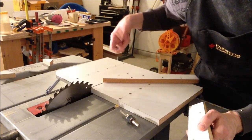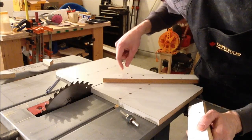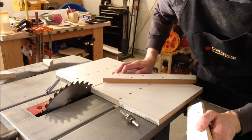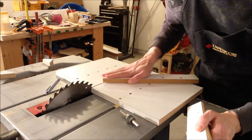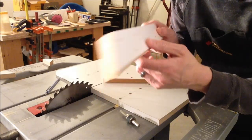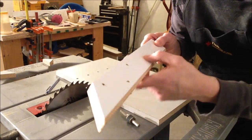So I had to just turn the power up all the way on the drill and just kind of drill down. And I might have torn out the particle board on the inside a little bit, but I think the glue will hold it well enough. But go ahead and pre-drill before, and then take your countersink bit and just kind of break away that little mushroom part.